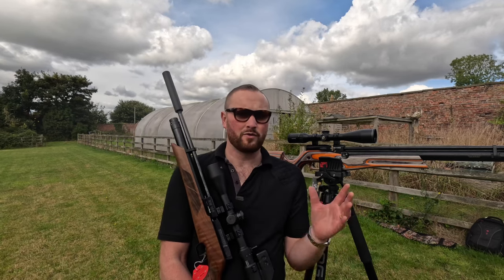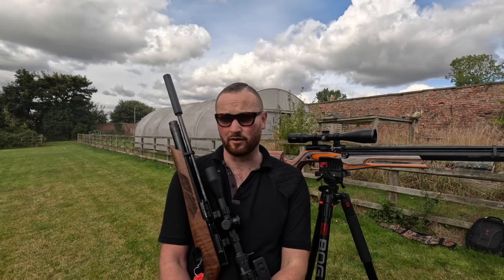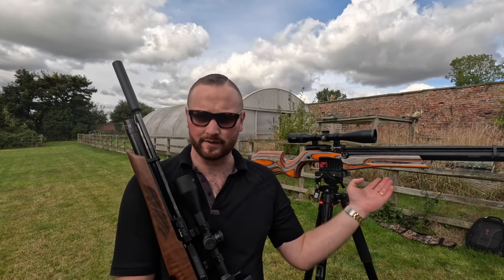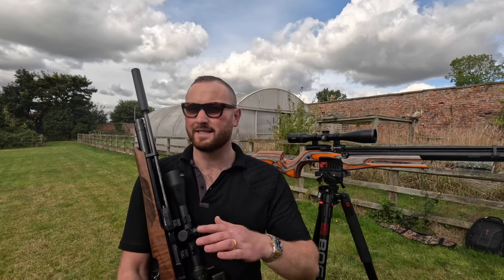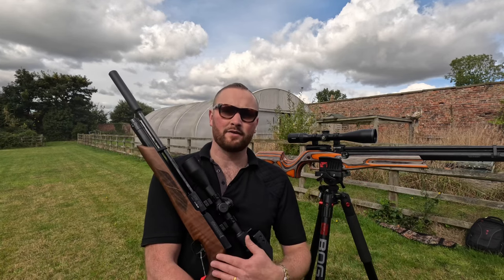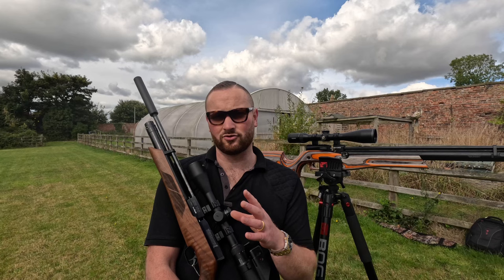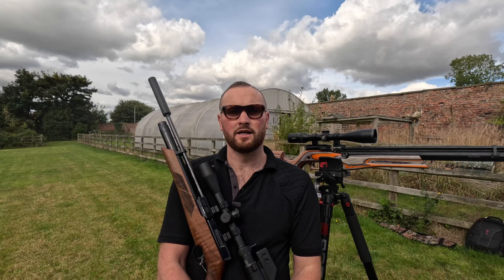They both performed very well. They're both similar in length — sporting style rifles — but they are quite far apart in price, almost double depending on which model variant of the Reximex you go for. They do the Reximex in synthetic, walnut, and a laminate blue and orange — this is the orange one. The synthetics start at about £500 and run up to £645 for the laminate. The Virac in this sporting stock is £1,150, so you'd have to decide whether that extra money is worth the extra quality you get with the Virac.